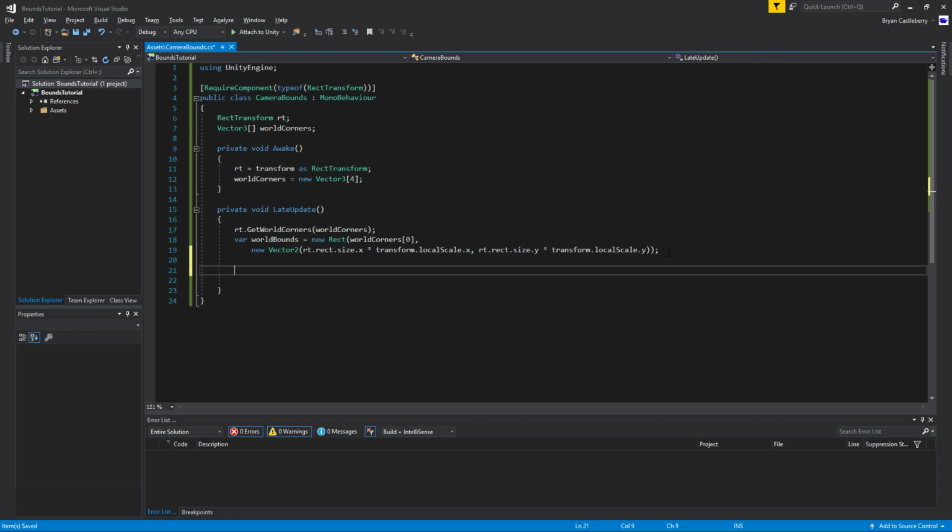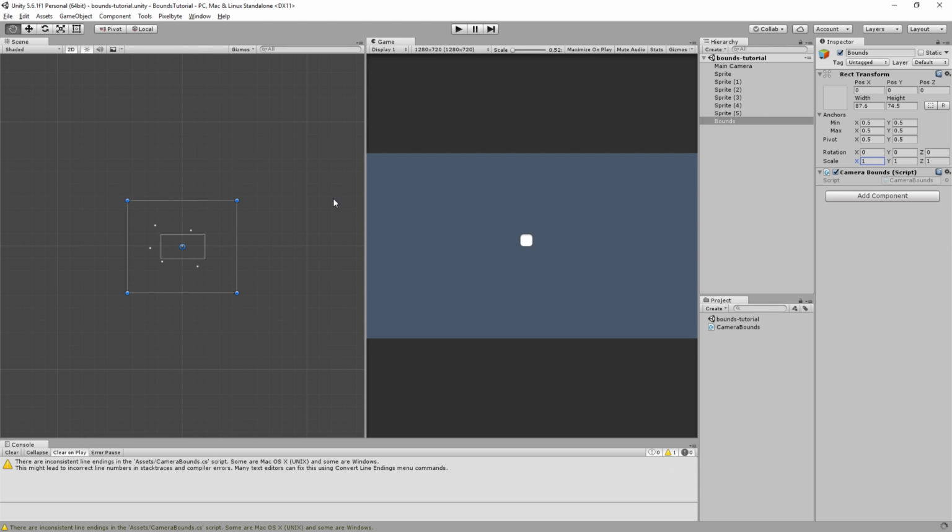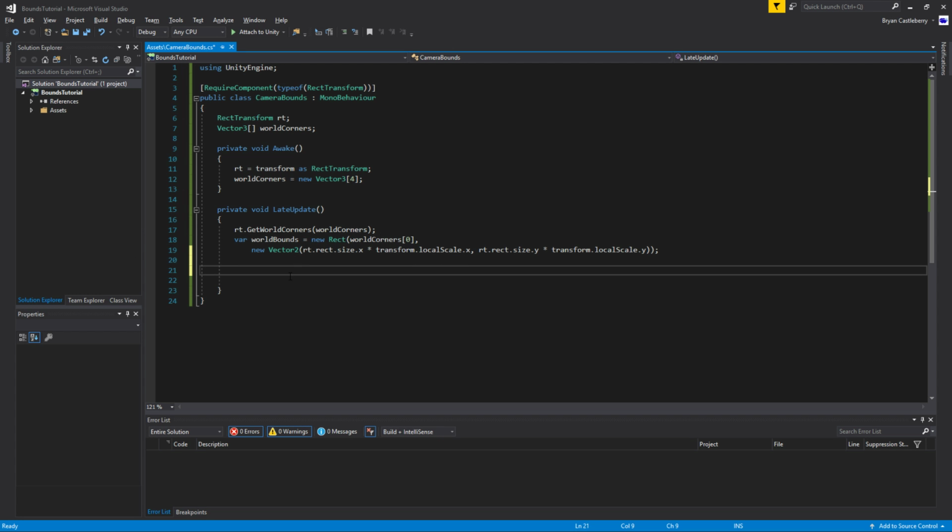Okay, so now we want to get the camera extents. So we want to get the Y extents from the center of the camera. How tall is it? And we want to get basically a radius, a Y radius and an X radius, because we're going to use those to determine if our camera is inside these bounds or not.